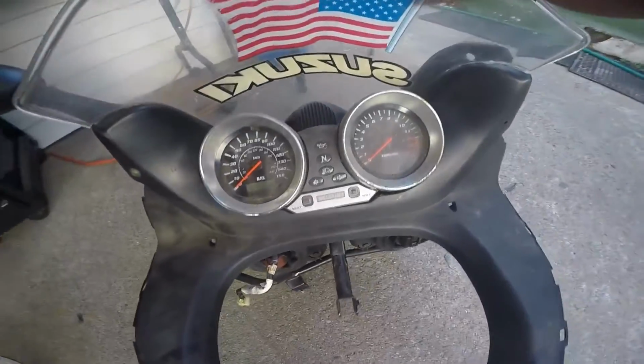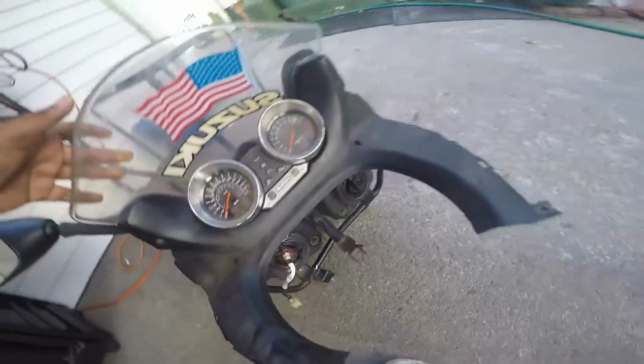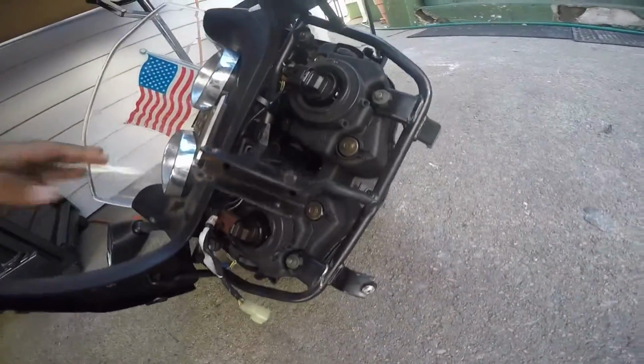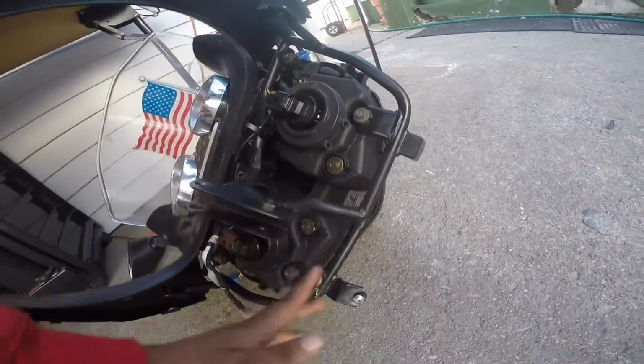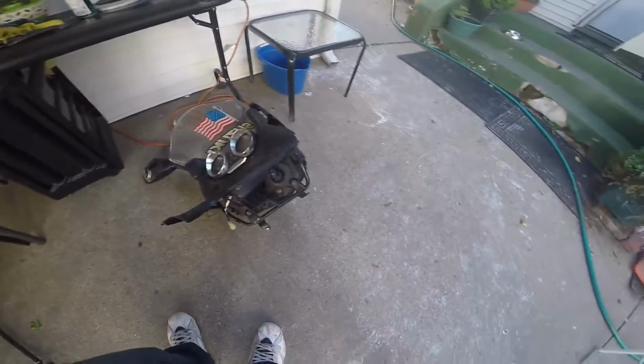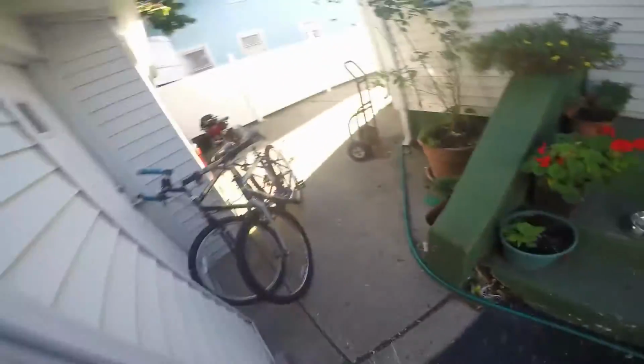Everything here looks pretty good, as you can see. I'm not sure how much mileage is on it yet, but I'm gonna hook that up pretty soon. And I think these two down here are bent. I don't know which way they go, but I'm gonna have to search that up or just wait until I'm ready to put it in.